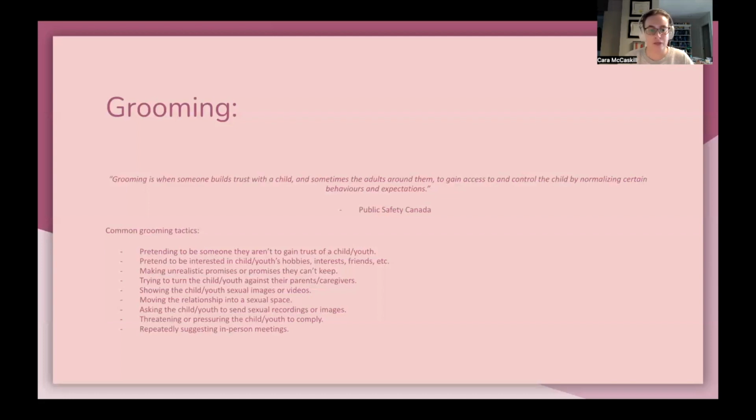And they could also repeatedly suggest in-person meetings, again, to try and strengthen the bond that they're trying to create with grooming. And I think the important thing to remember about grooming is that its entire purpose is about control and trying to alter the behaviors of a child to suit the purpose of what the groomer or perpetrator is trying to do.